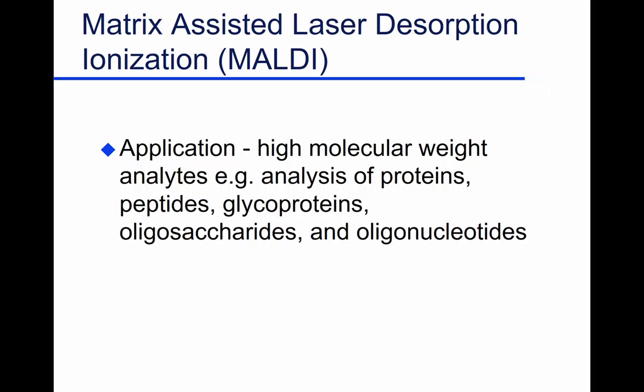MALDI. Anybody heard of MALDI? Oftentimes it's a MALDI-TOF. Not a Molotov, but a MALDI-TOF. Gotta get it right yet. And the TOF, if there's a TOF on the end, it's a certain type of mass analyzer. We'll see that later on. So the application is high molecular weight analytes: analysis of proteins, peptides, glycoproteins, oligosaccharides, oligonucleotides. So it's good for large molecules.